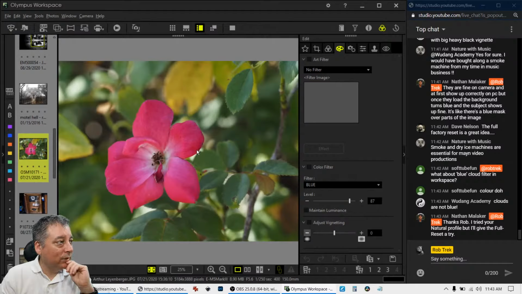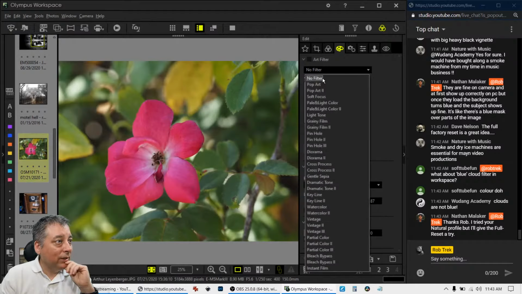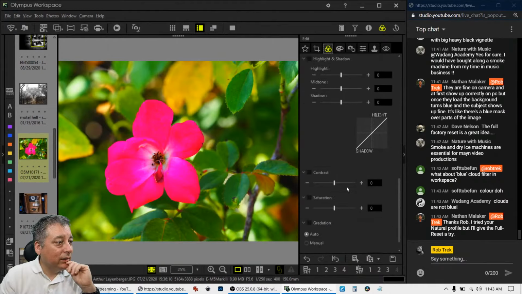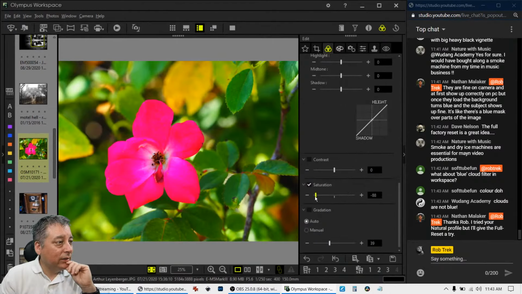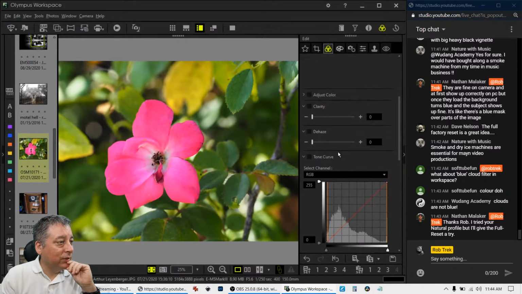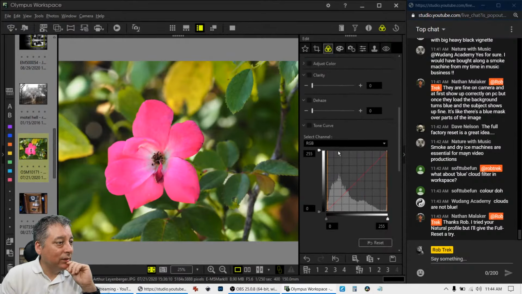Okay, this one, I think I'll do pop art and crush the blacks. And let's see, a little bit too much saturation. Oh, this is a JPEG. So this is from Arthur. Okay.